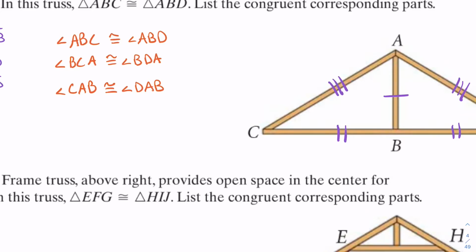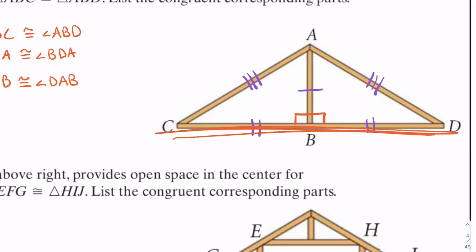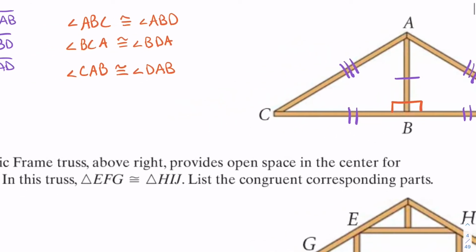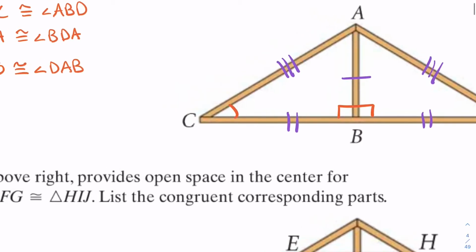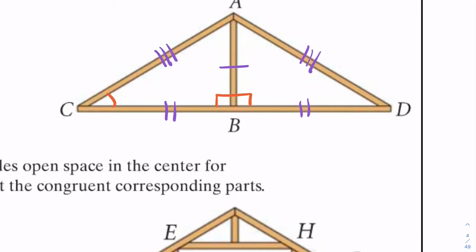Ironically, these are going to be right angles because they're shared and they're congruent, and this is a straight line. So we know that this is 180, making each one of those 90 degrees. BCA is this one right here, and that's congruent to BDA. Notice I used 1 tick mark for each one, even though these have 1 tick mark, because those are special right angle 1 tick marks. Okay, so we can do that.